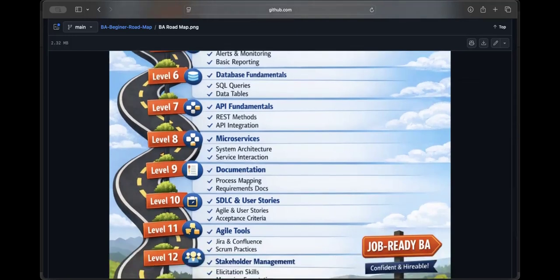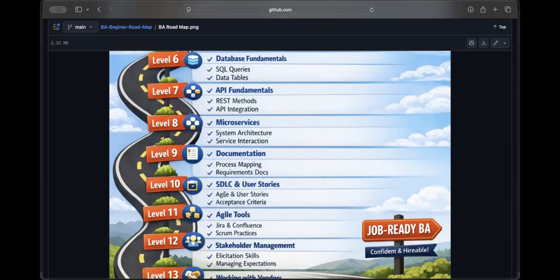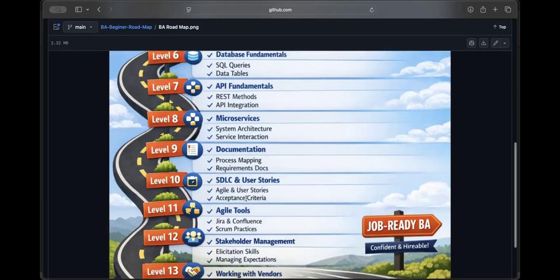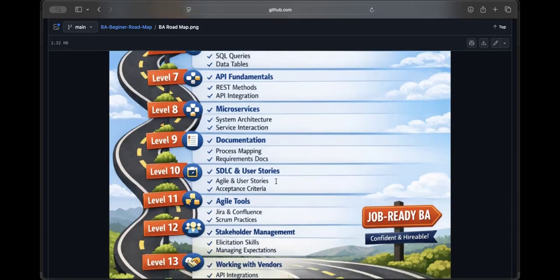So in documentation, you learn process mapping, which you already know, requirement gathering techniques, BRDs, FRDs, and JAD sessions. All this you gather from stakeholders, you document it. Okay. SDLC, you learn Agile and user stories and acceptance criteria, you name it, like PBR, planning, demos, retros, and everything. You will learn this area in Agile.